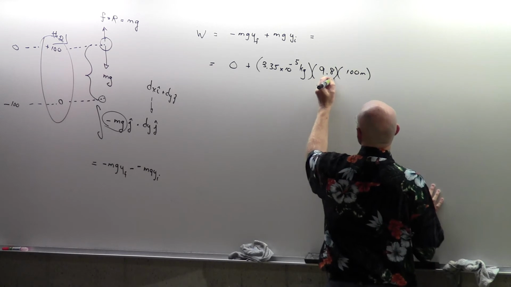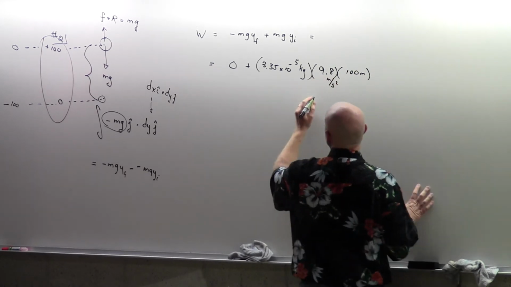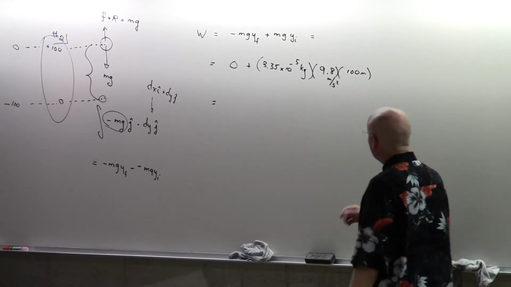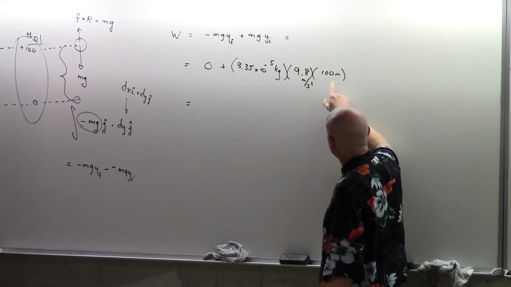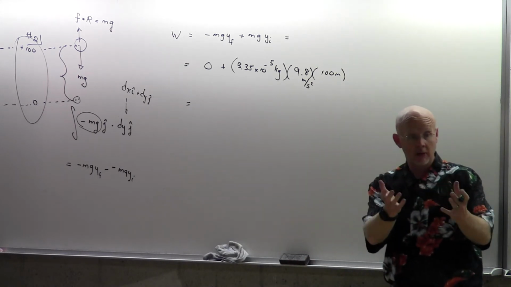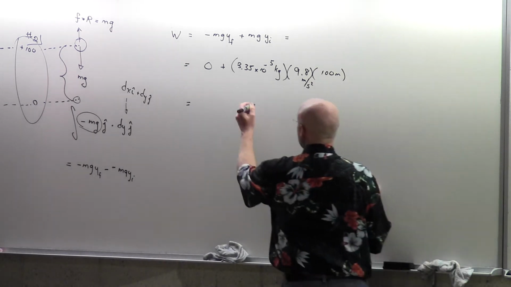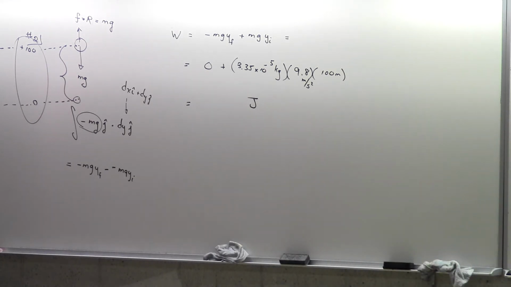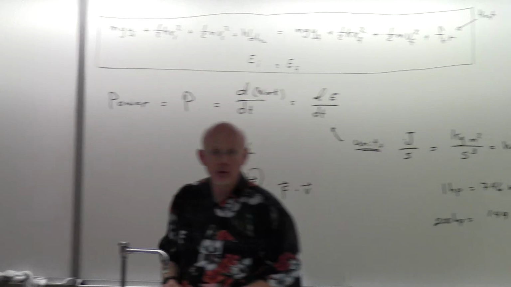And maybe since this is my first calculation, I should put in my units for each term. And let's talk about units first. This would be a kilogram times a meter times another meter, that's a meter squared, over second squared. What are my units going to be? Yeah, exactly, a joule, right? As it should be, because the units for work are a joule.